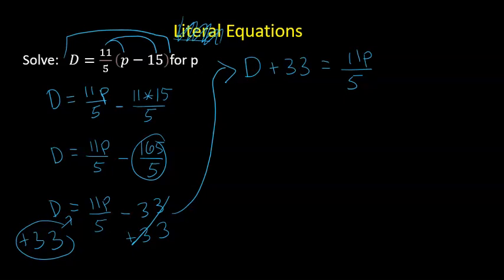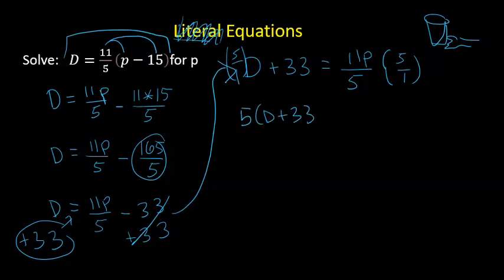Great, we have another fraction, and if we remember the rules, the cup of water, you can only grab it from the bottom. So I cannot just rip that p off and throw everything over and be good to go. I gotta get rid of that 5 first. So it becomes 5 over 1. 5 over 1. So it becomes 5 times d plus 33 equals 11p. Oh, this is exciting. We're getting somewhere. Okay, what do I do now?